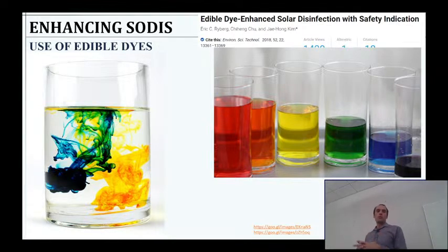And part of the potential challenge for something like a fullerene is if they don't want to be in water, then they have to be on some surface. How do you keep them on that surface? How do you expose all of the water and the light to that surface and have it all mix? There's a few challenges there to deal with. But if you could just add some dye like a food coloring that is presumably safe to drink, if you're going to add it to your food, maybe you could add it to your water.